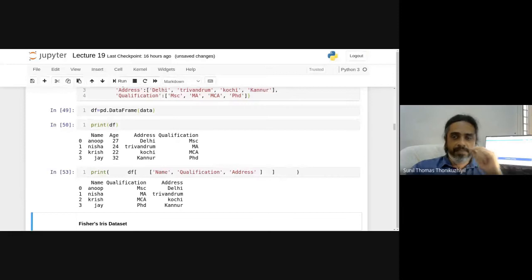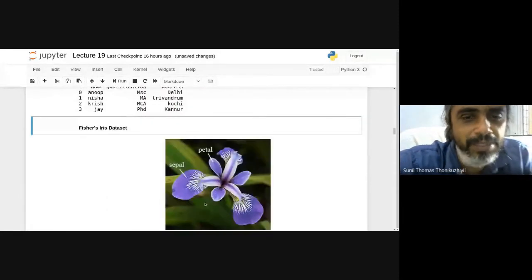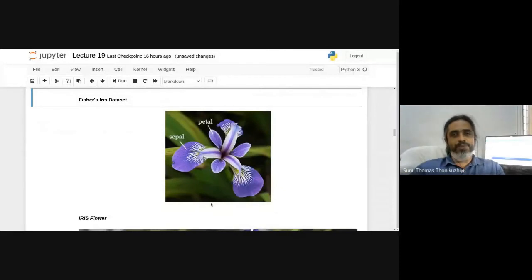Let us look at something like this. I hope some of you have seen this. This is a particular kind of flower seen in some parts of Canada, in Northern America.